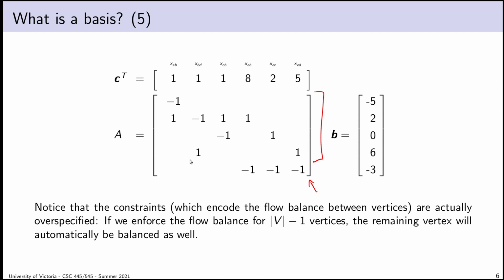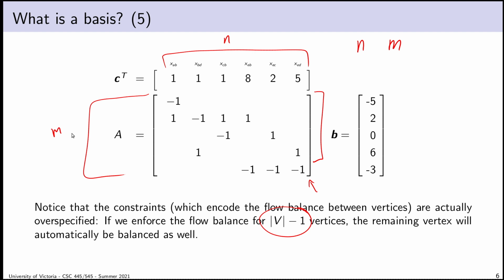So basically what this is saying is if I enforce the flow balance for this number of vertices, and as a notational point, I should add that in graph theory, as you might recall from a previous course, usually if we're talking about the number of vertices and number of edges, we use the variables n and m. The problem is in linear programming, we often use n and m for different things, the number of optimization variables and number of constraints. And in this case, it's extra confusing because the number of optimization variables, which we would normally call n, actually corresponds to the number of edges in the graph, and the number of constraints, which we would normally call m, corresponds to the number of vertices in the graph, which is really ridiculous.